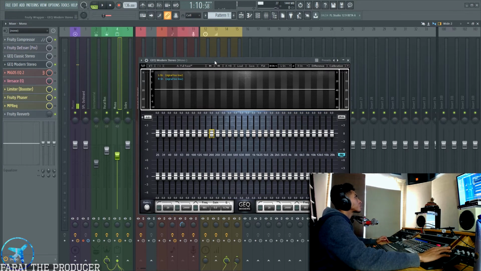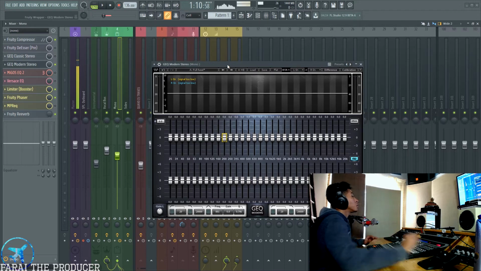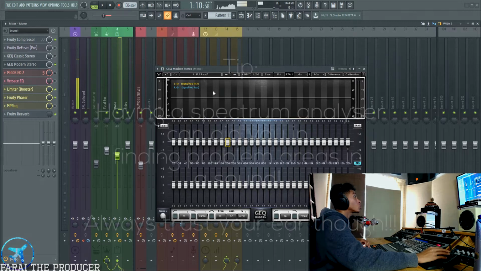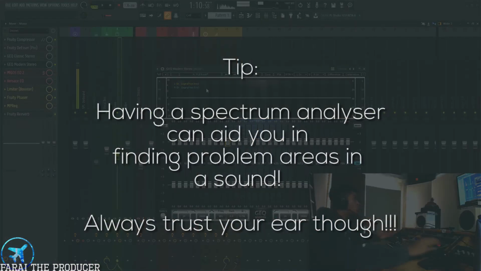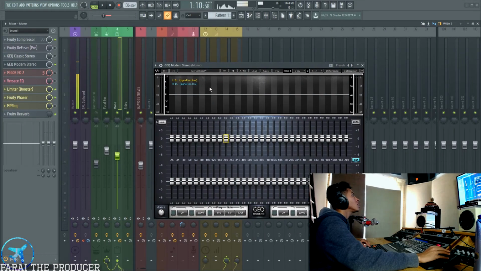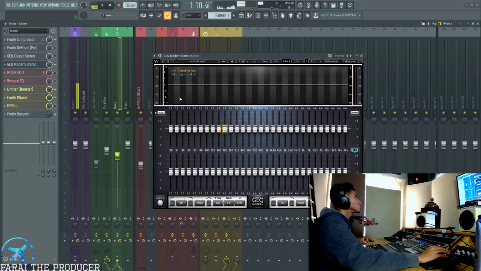All right, so the first thing that I'm gonna do is I'm gonna listen and visualize, right? What I saw earlier was that we had a few room nodes or resonances, right? Resonances are kind of peaks within our frequency spectrum, which is our recording. It's just a visual representation of our voice, right?